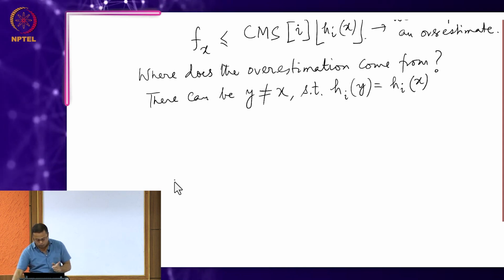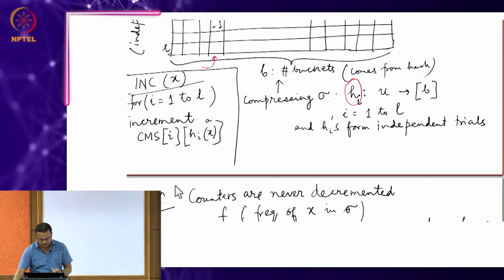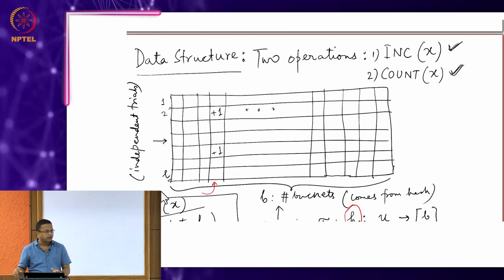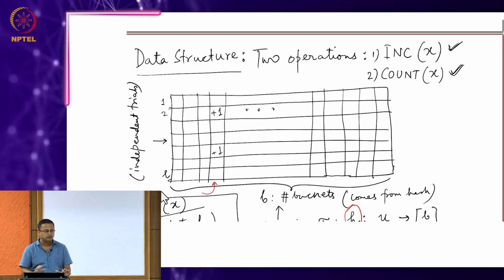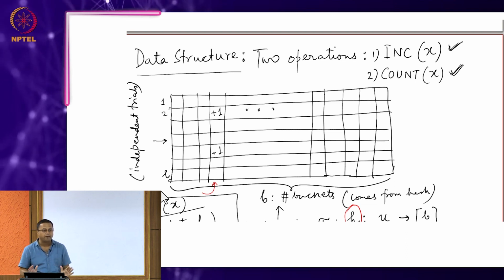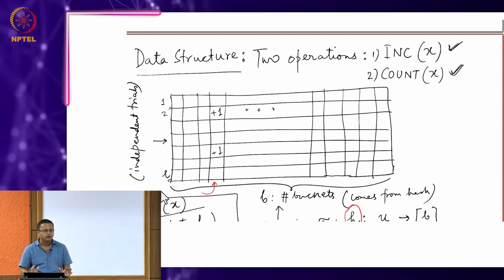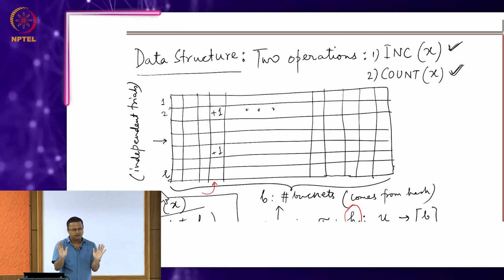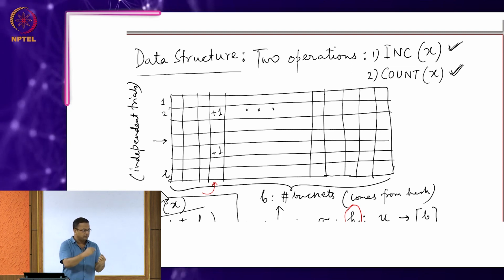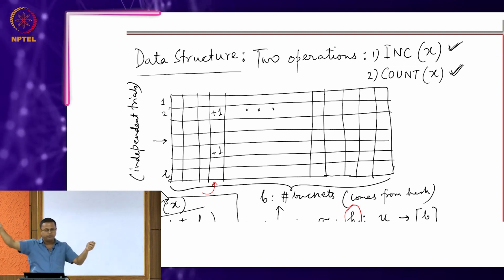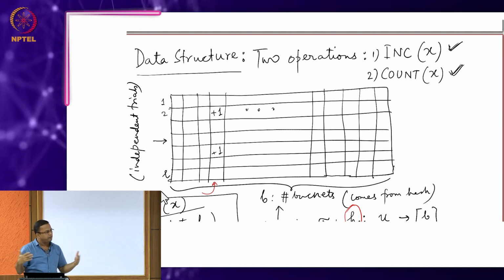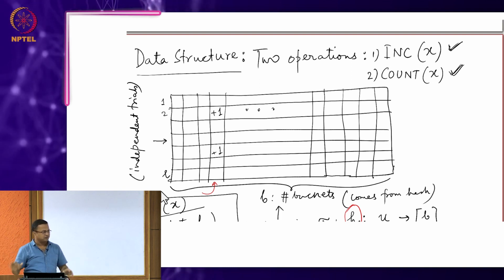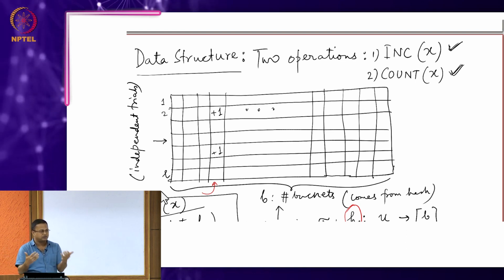Now, one good thing about this, before I get into the analysis, let me point out a few things. I can almost make this data structure not dependent on n and m. When I am counting frequencies, I am counting up to m, so a log m is obvious. My stream was A1, A2 up to AM, and one element can have a frequency of almost m, so when I report a frequency, log m is needed. This log m plus log n is obvious in streaming, as you understand by now.